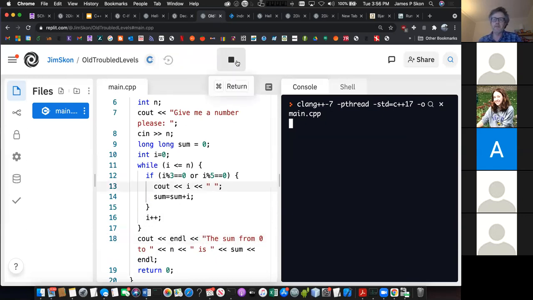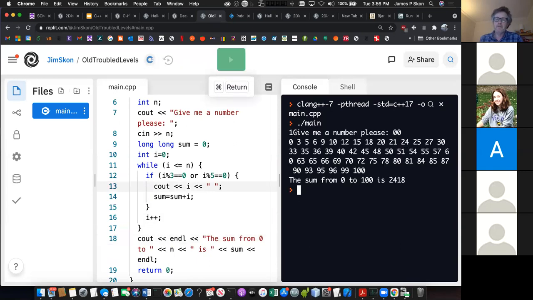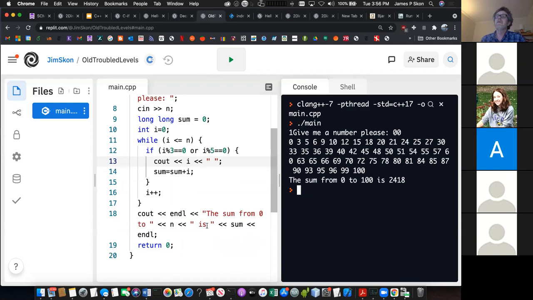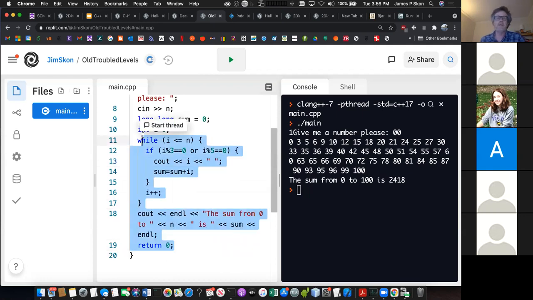So let's try this. If we do 100, we can see we're adding 0, 3, 5, 6, 9, 10, 12, 15, 18. Isn't that cool? So all this would be easy to do in Python, and it's not too hard to do it in C++.